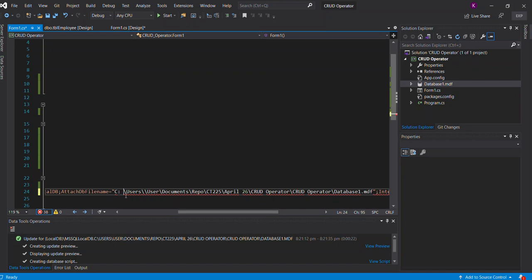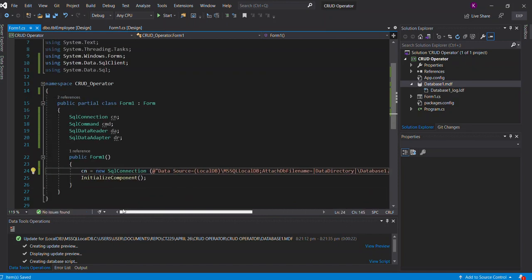This is quite tricky, no? Okay, so we have other connection string. Now after adding our connection string, we will need to open it.